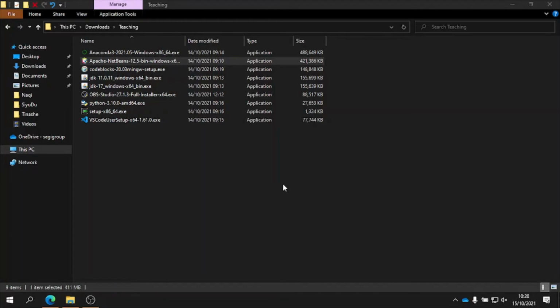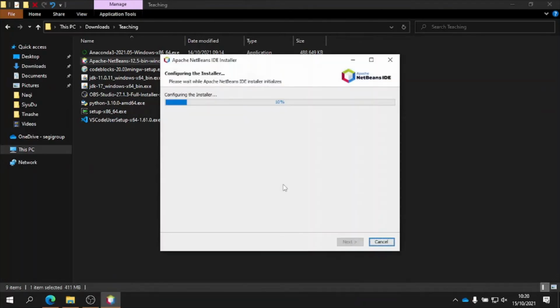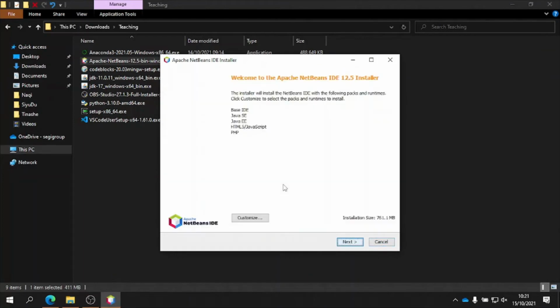There are pros and cons between Netbean and Visual Studio Code. But since this is just an introductory class to Java, you can use either Netbean or Visual Studio Code. It won't affect your study. So in this case, we have come to Java Netbean. As you can see here, alright, no more error because we are using JDK 11.